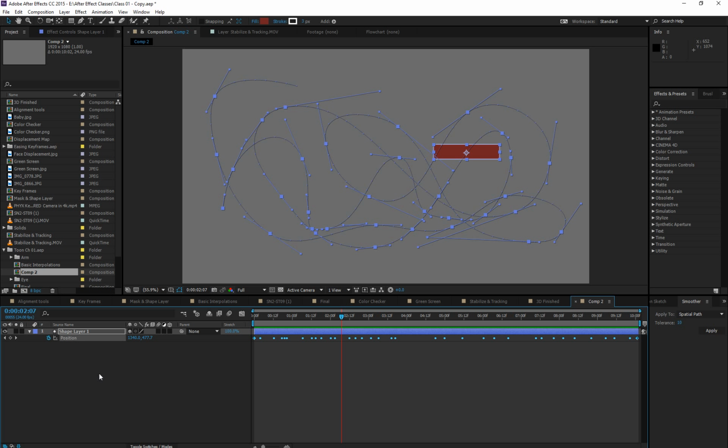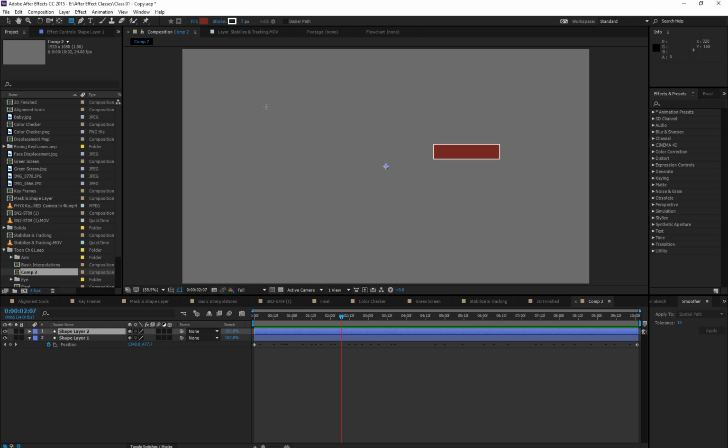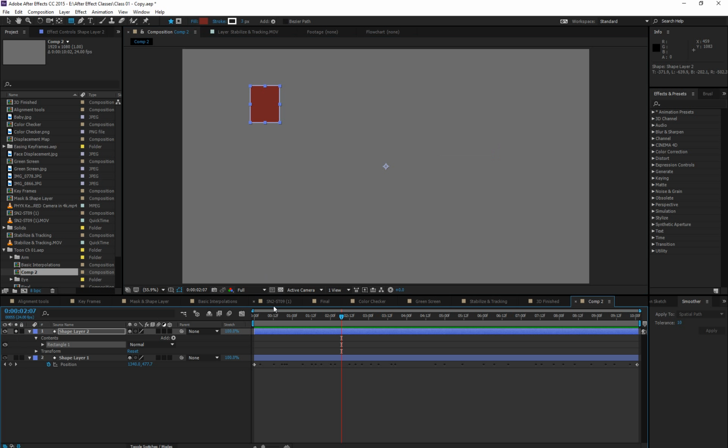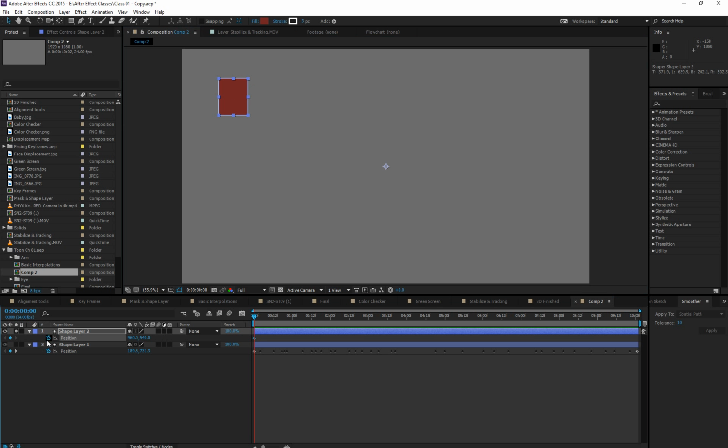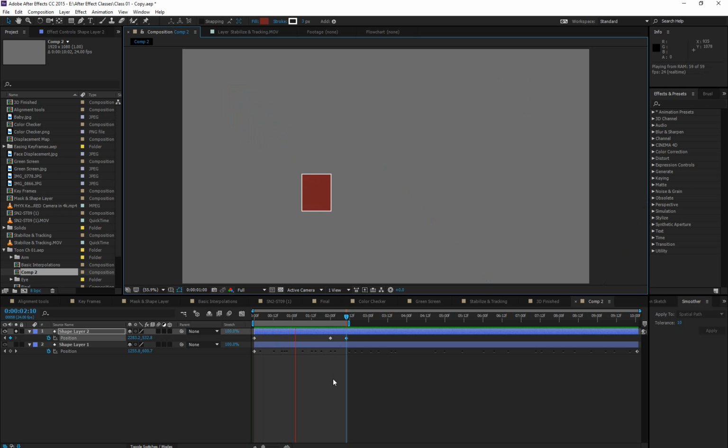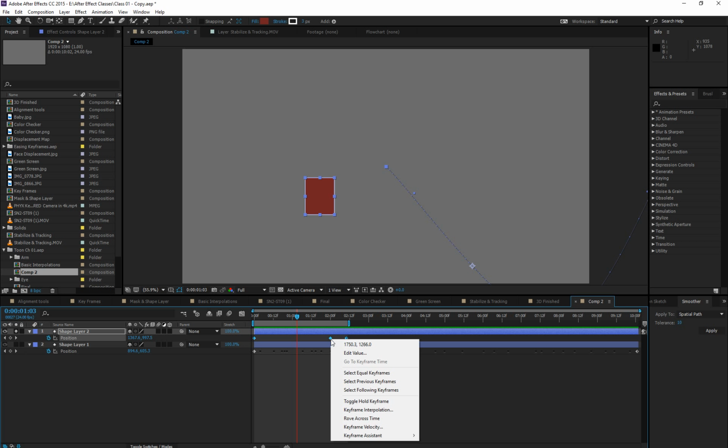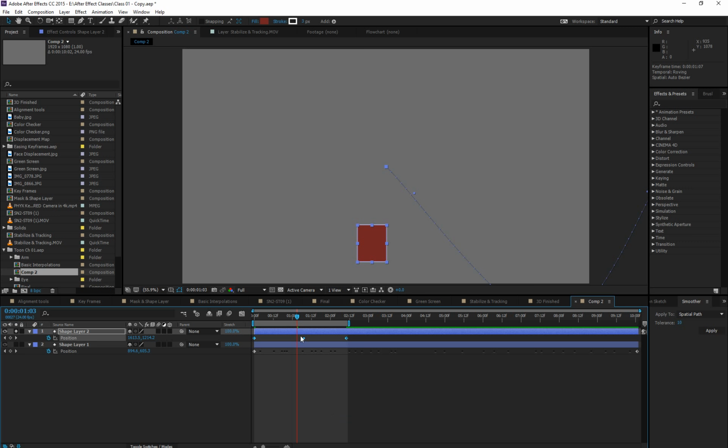So to give you another perfect example, before coming to that orientation thing, I'm going to just create another shape like this, and I'm going to make a very simple animation. So let's say the first position is here, maybe here the second position, and the third position is here. So obviously it's a perfect example of uneven keyframe distribution, and let's say we don't want that. We want a smooth curve, so smooth temporal interpolation. To do that, we can just select, right click and turn on Rove Across Time, then it will evenly distribute the keyframes like this for us.